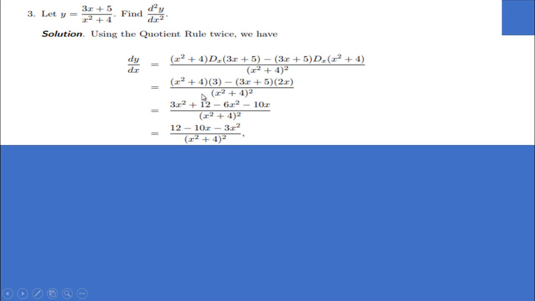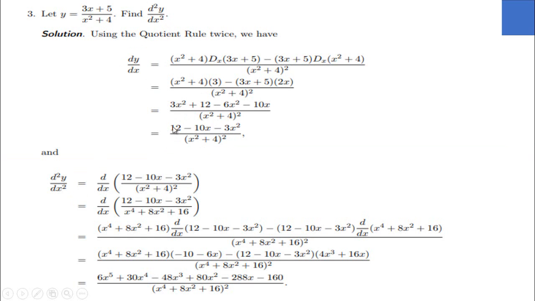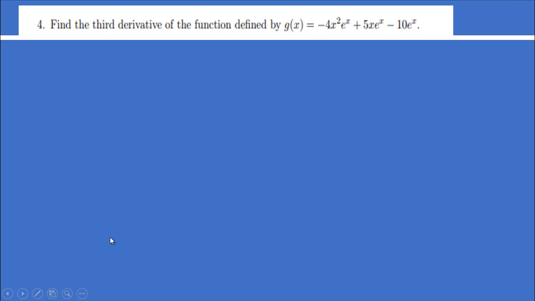So, okay, this is done. If you want to find this one, it means twice, because this is only the first derivative. So, the second derivative of this is low again. That is, then the derivative of this numerator minus the numerator times the derivative of the denominator. And this is the result. So you've got the long expression for the second order derivative of this one. So any question? Next is find the third derivative of the function.